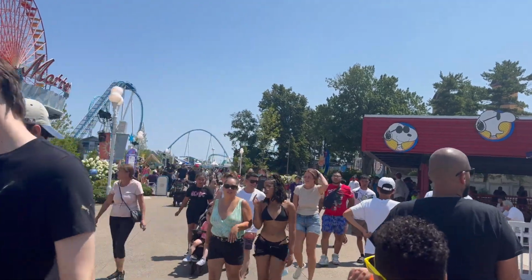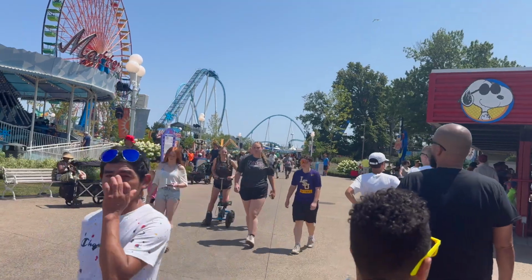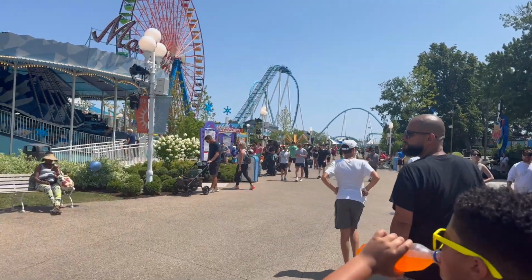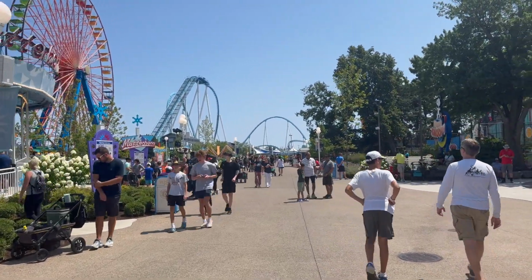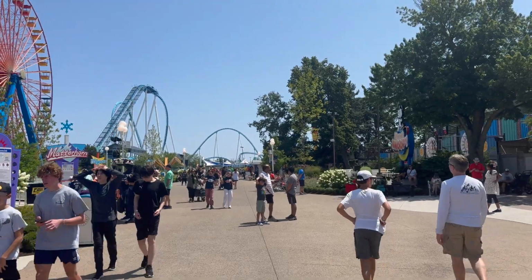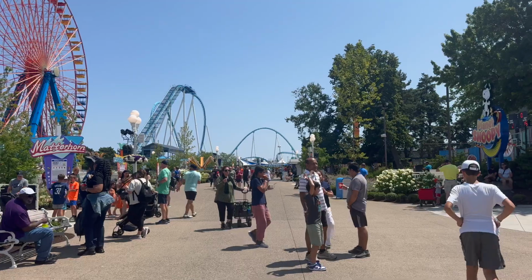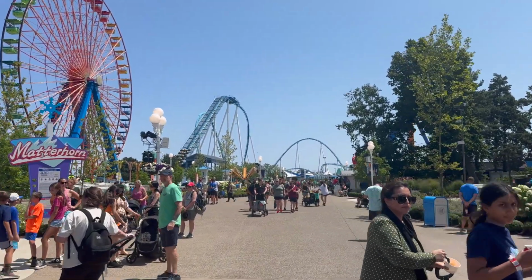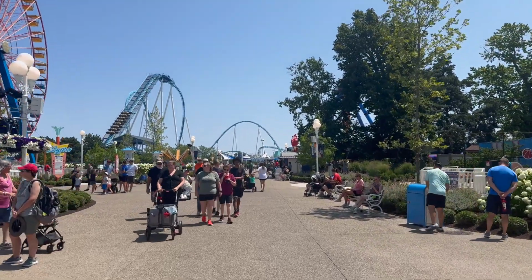Time is money. But since I get my single-use Fastlane for myself and for free, I'm going to use mine on one of the more expensive rides. And that more expensive ride and most efficient ride is Maverick for me to be able to use it on. So instead I'll go up to Gatekeeper here, and I think this is a $10 single-use Fastlane, and I can buy that right now. Now, in order to buy Fastlane, you have to get onto the app.